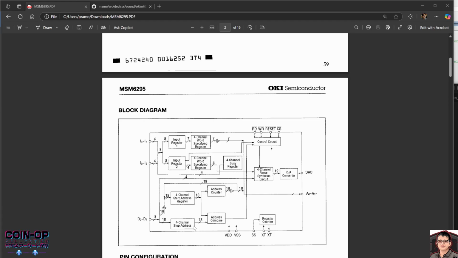That's why there's an address counter here, and you see there are address compares here too, which are used in the ROM fetching process as well. And here's your voice synthesis circuit that does the magic once a sample arrives.